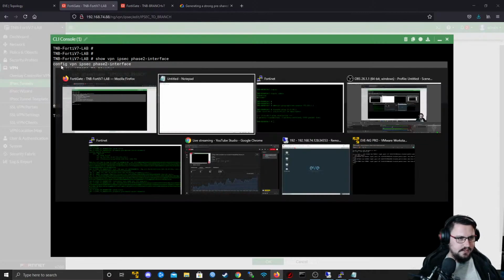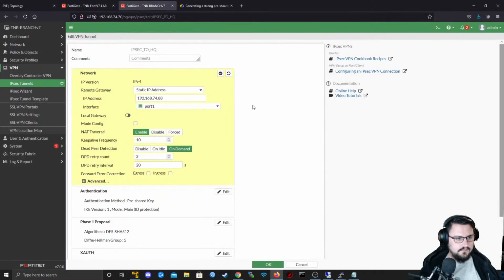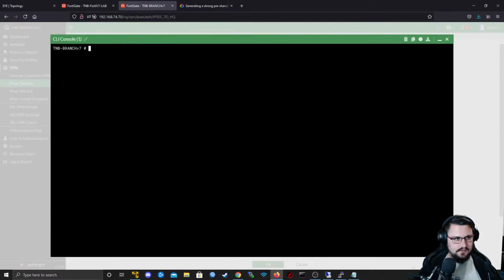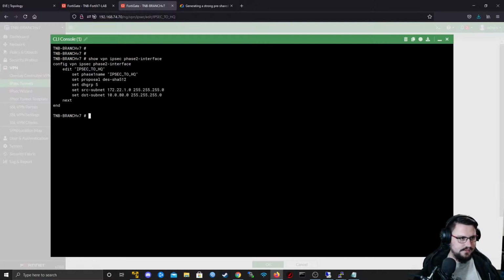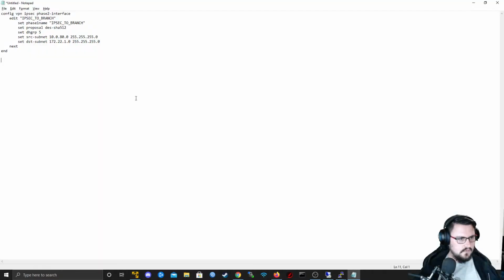I'll just copy that as is, throw that in our text file. And let's do the same on our branch. So show vpn ipsec phase2-interface, hit enter. And let's paste.